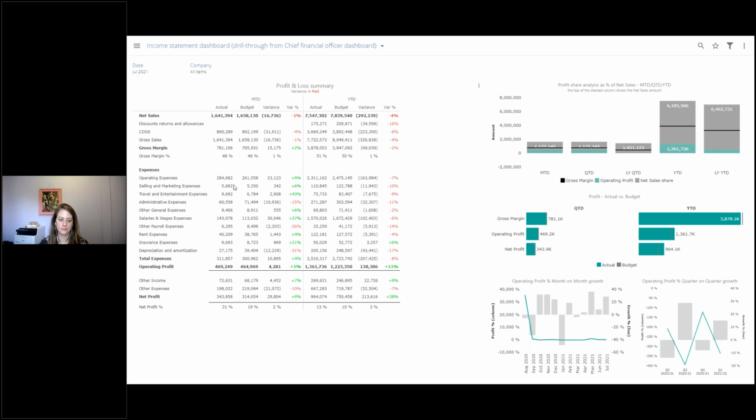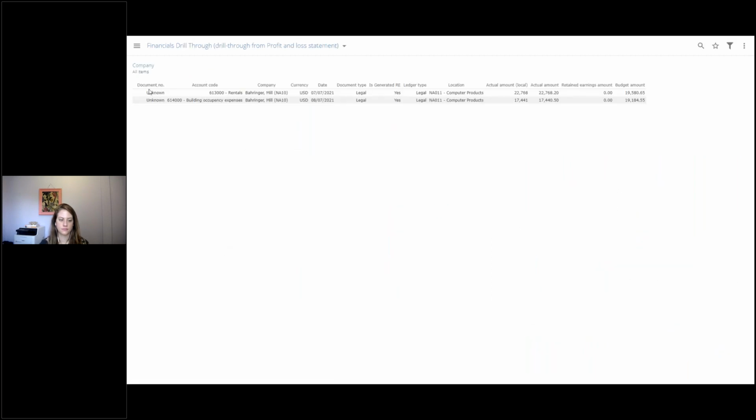They can go in and say, you know what, I want to interrogate, say, rent expenses, right? By double clicking on that, now what I'm going to have is a line item transaction view of exactly what makes up that $40,000, right? And so this is GL transaction line level details that are coming from your Sage ERP. Now this view, you see that there's a set number of columns. This can include as much detail or as little detail as you need. This is all customized based on your needs.